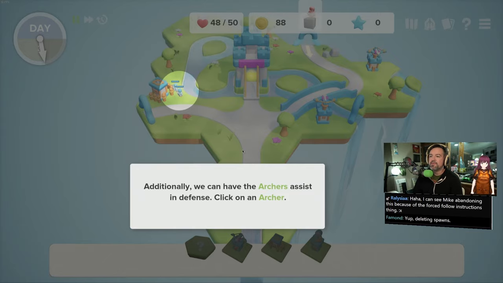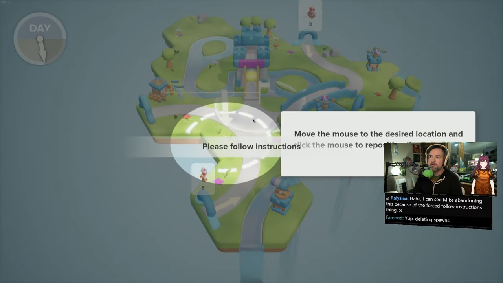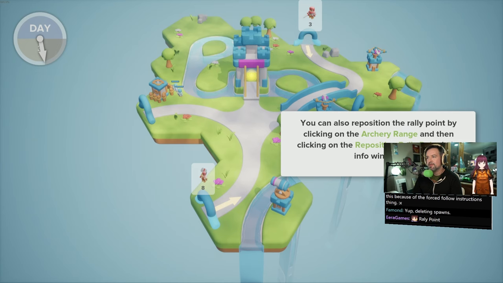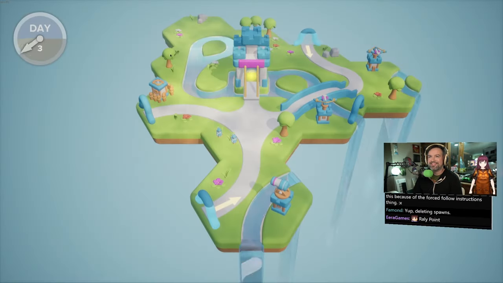You can have archers assist in defense. Click on an archer. Oh, we can do that? Oh, dang. The white circle shows alert range of this archery range. Click on the reposition rally point button. And then follow instructions so you can put it. Oh, look at that. We could reposition our forces. Huh. The archery range and then click on the reposition rally point on its info window. Okay. I like it.